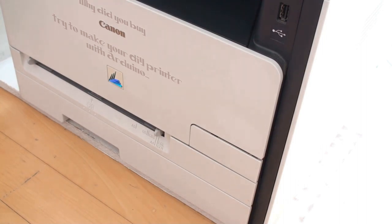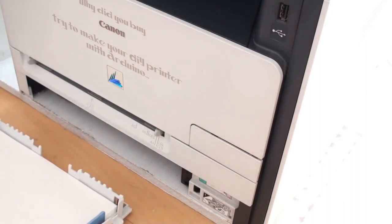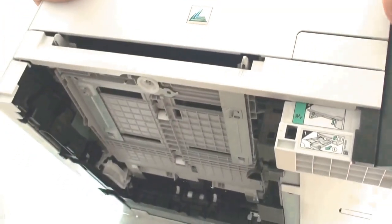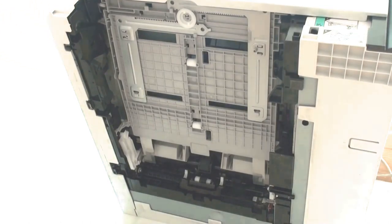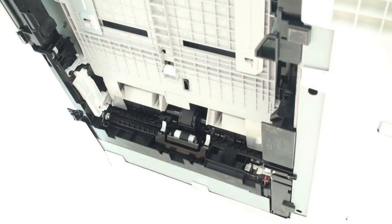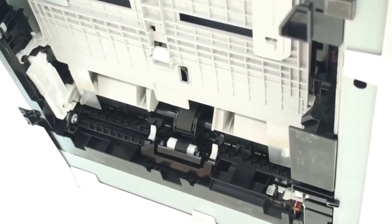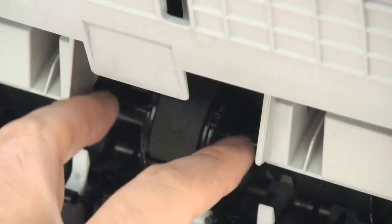At first, you should pull out the paper cartridge. We should watch the bottom of the printer. Watch carefully the roller's position. This roller.